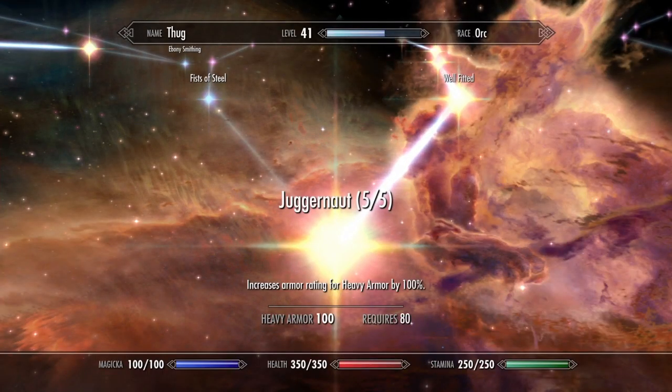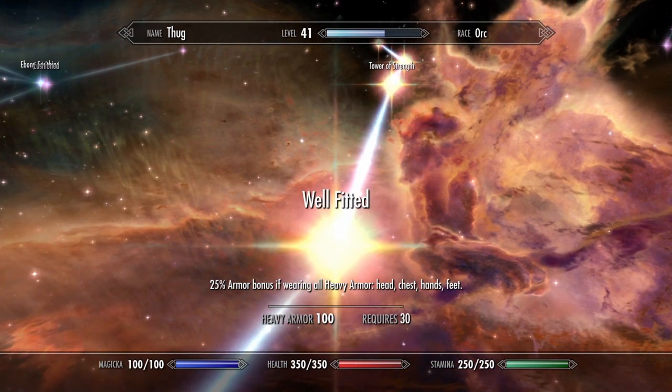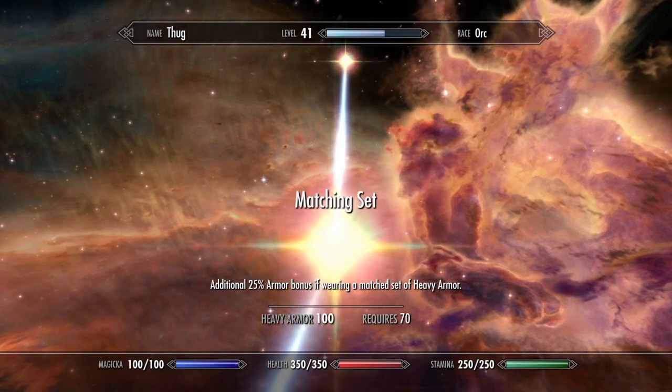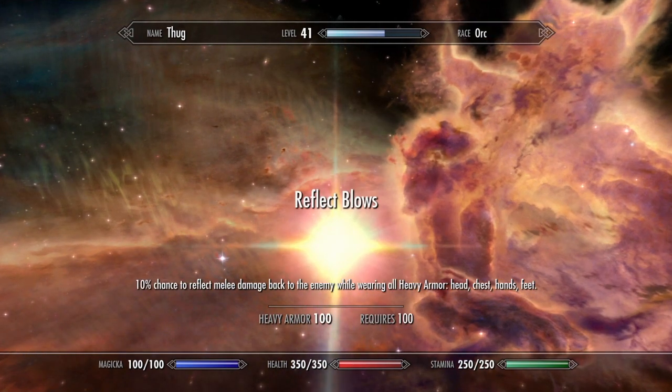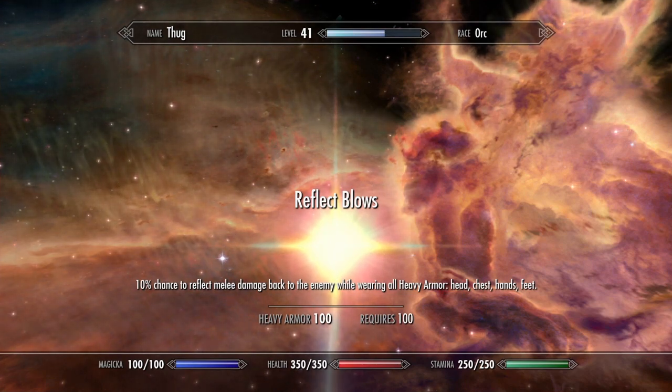So for heavy armor, you're going to want to max out Juggernaut so your armor rating is doubled, and then Well Fitted, which is a 25% bonus. Tower of Strength, 50% less stagger. This is a matching set, so you get an additional 25% bonus with Matching Set. And then Reflect Blows, 10% chance to reflect melee damage back on an enemy.